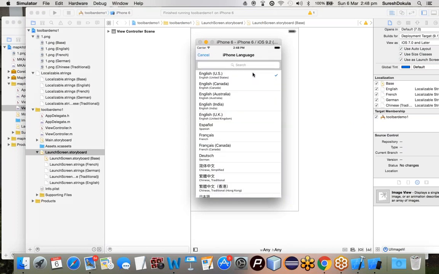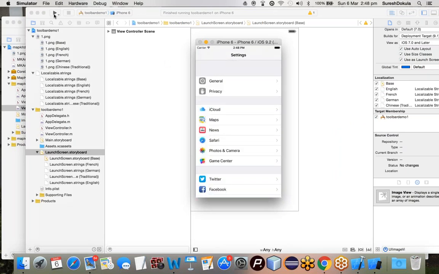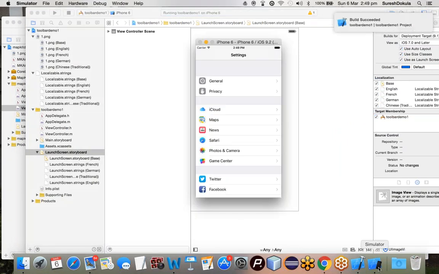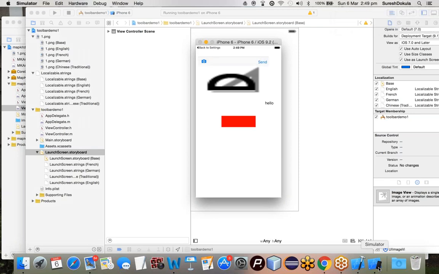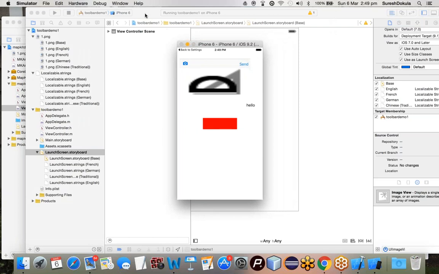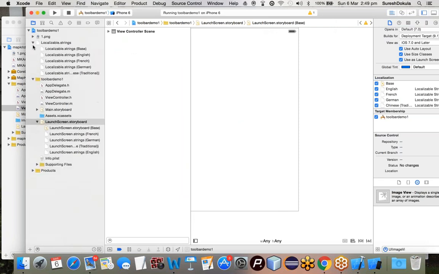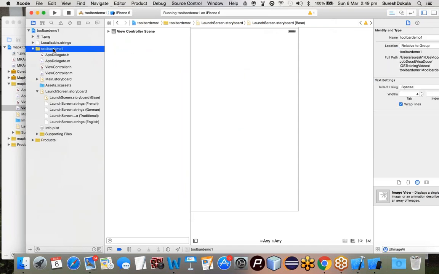Now the language setting was changed. So now run. Now you can see that the text is hello and the image is specific to English, what you have defined. So this is the way you can make your application localizable, a global app for all the languages. If you want to do something, you can do that.